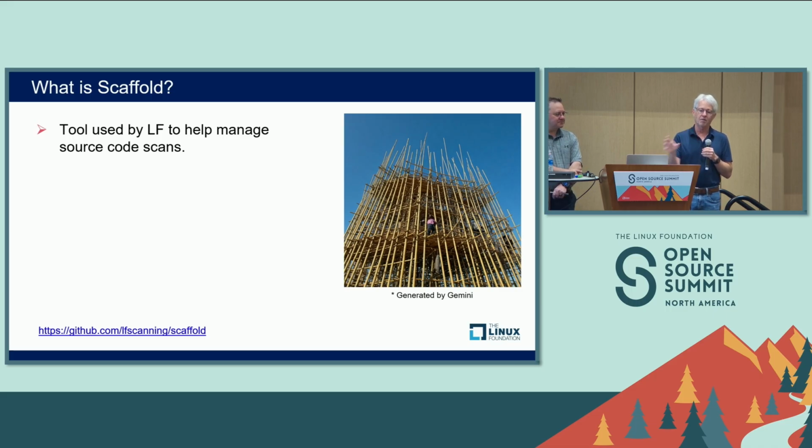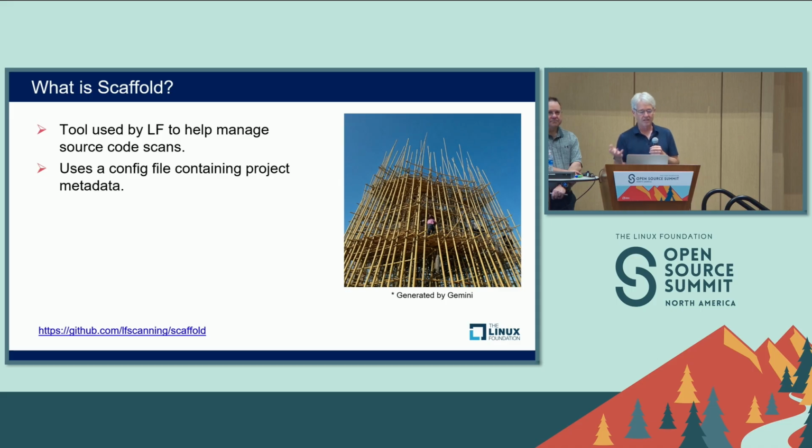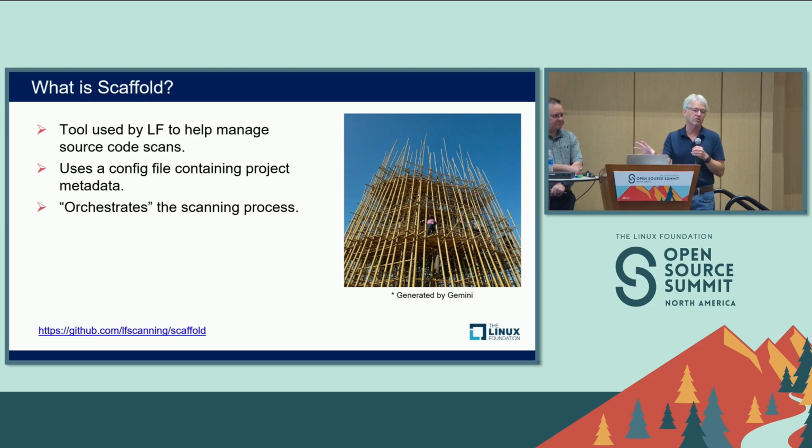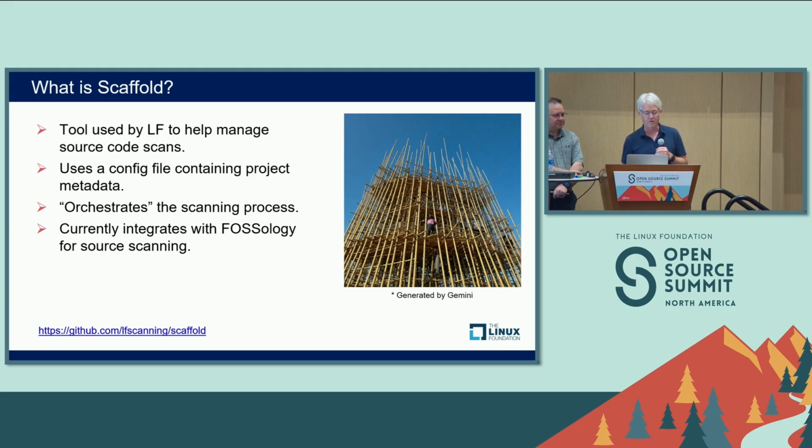But if there's something you think is interesting as I describe what it does, you can certainly go into the source repo and maybe get some ideas or borrow code. It's Apache license, so feel free to use what you'd like. It's driven from a config file, a JSON file that describes all the project information. It basically orchestrates the scanning process. I'll show you the workflow, and you'll see the process that it orchestrates soon.